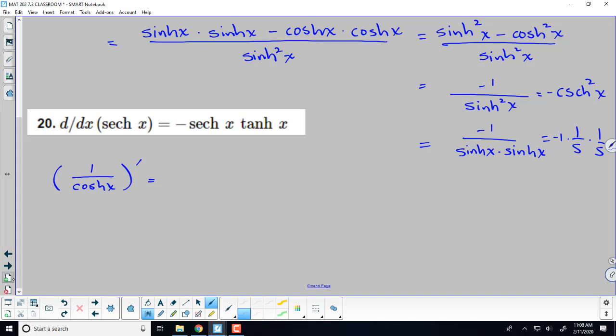So quotient rule. So now you're taking the derivative of this. So your low is cosh, your high is 1. So low d high plus high d low over low squared. Low d high is derivative of high.